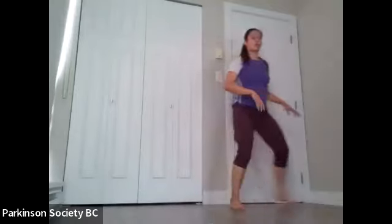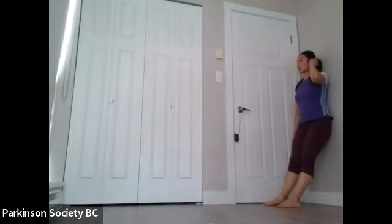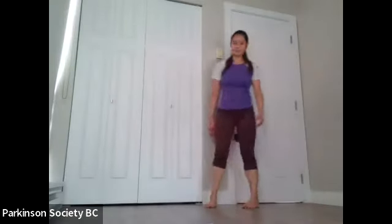Let me maybe go this way just for a second so you can see. So my feet are out, my back is on the wall. I'm sliding my entire back down the wall. So it's like I'm sitting on an invisible chair, okay? So the movement here is we slide down the wall, and you are going to give me a punch and a kick. So I'm punching and kicking with the opposite arm and leg, like that. If that's too hard, just do the punching or just do the kicking, because it is a little bit of a balance challenge here as well. So opposite arm to leg, punch and kick.